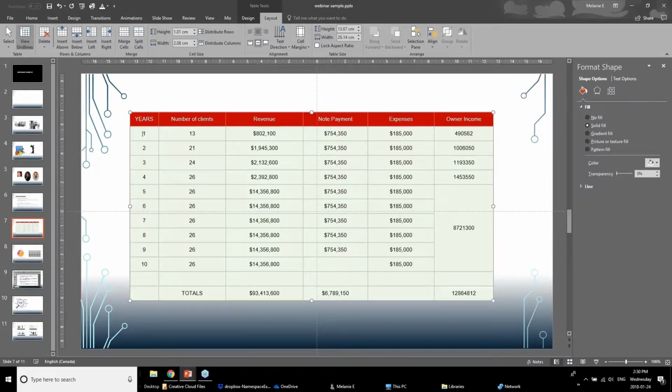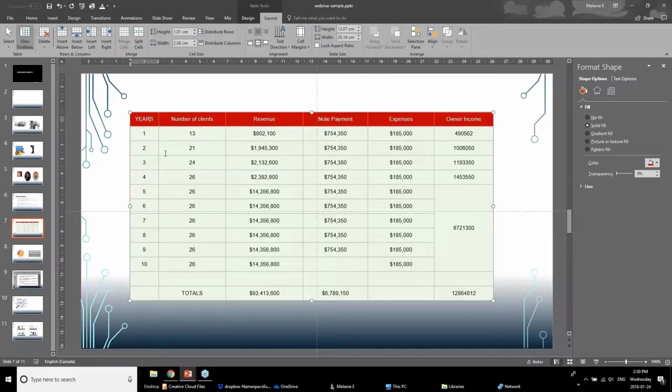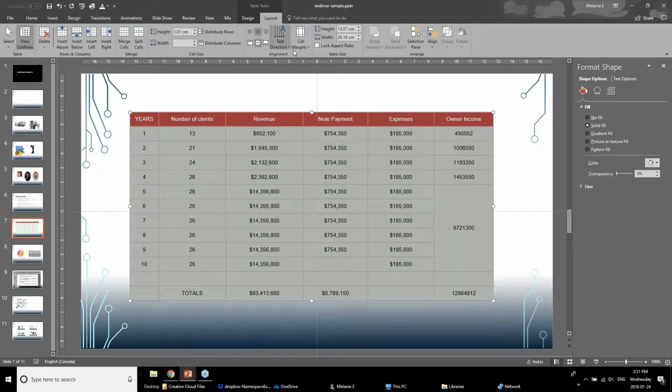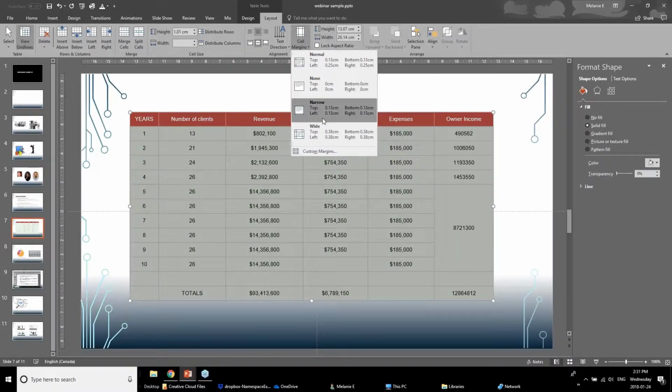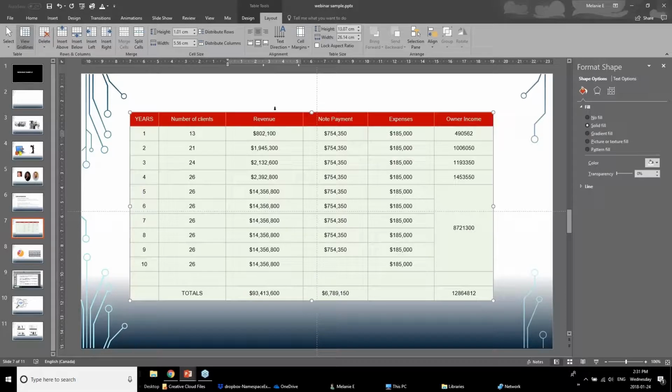And you can also play around with the margins. I've noticed sometimes people create tables with text in it and there's a lot of data, and a lot of it is being taken up by space. So you can play around a little bit with the spacing under cell margins. You can make it a little bit more narrow so that everything has a little bit more space inside of the cell. You can also even get really finite with the information.